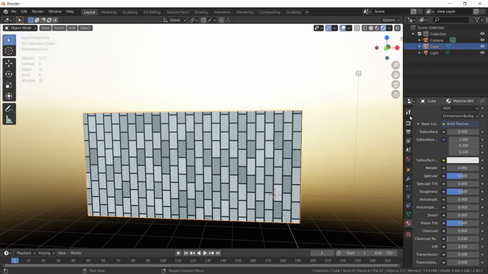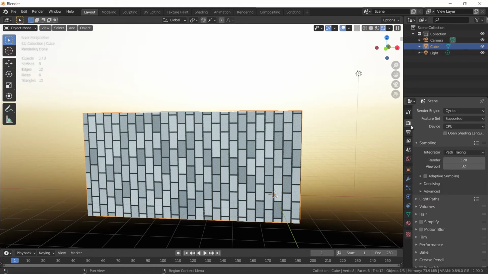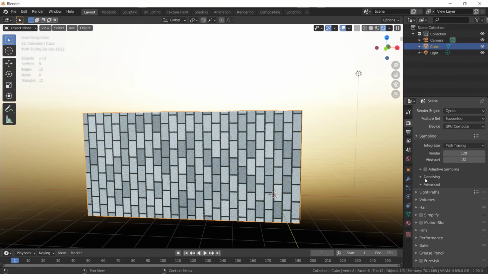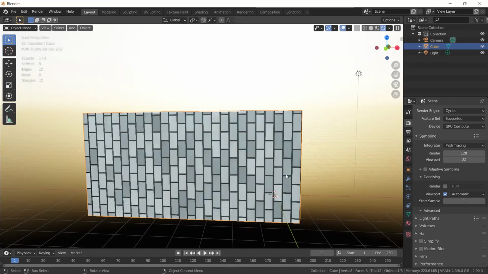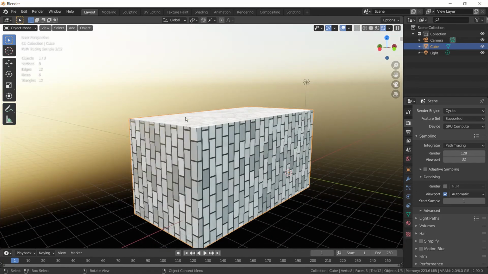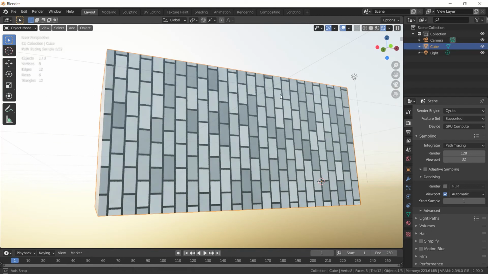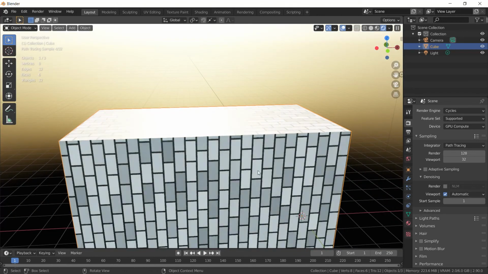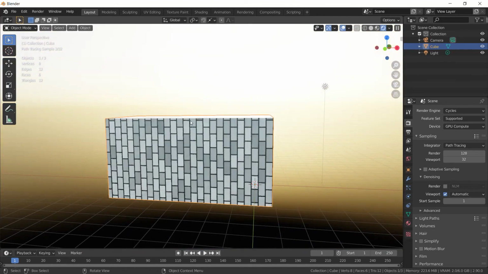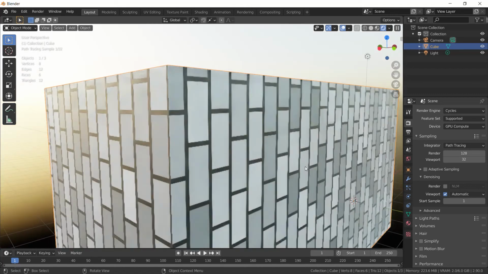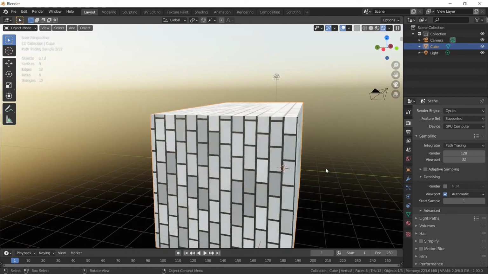But in Blender 2.9 for Cycles, we can just pick this part, we call it denoising, and hit the viewport checkbox. And you can see there is no noise on the viewport. And that's very powerful, and it's just like the render mode. And it was a very good option in Blender 2.9.